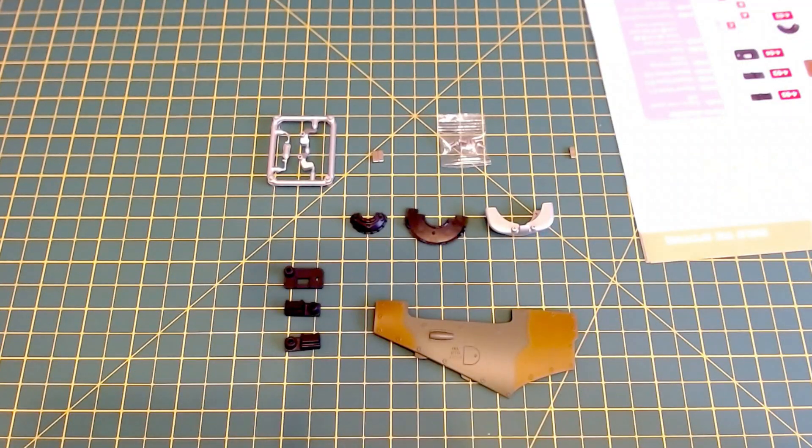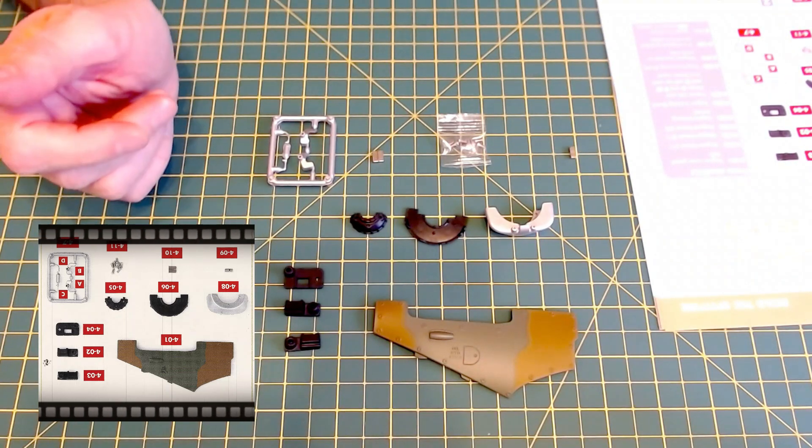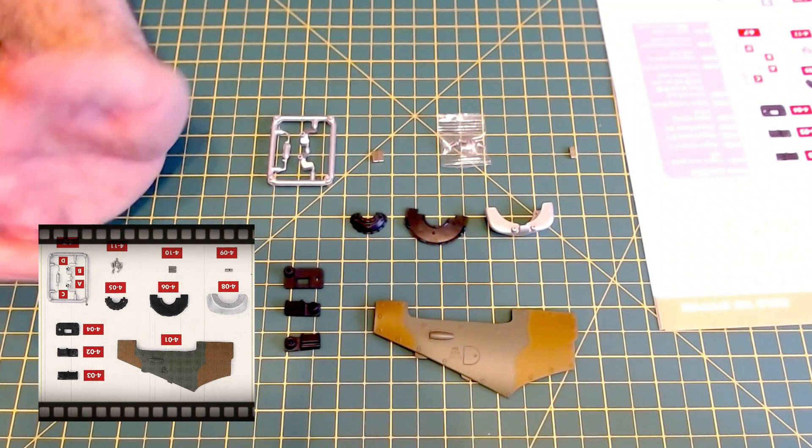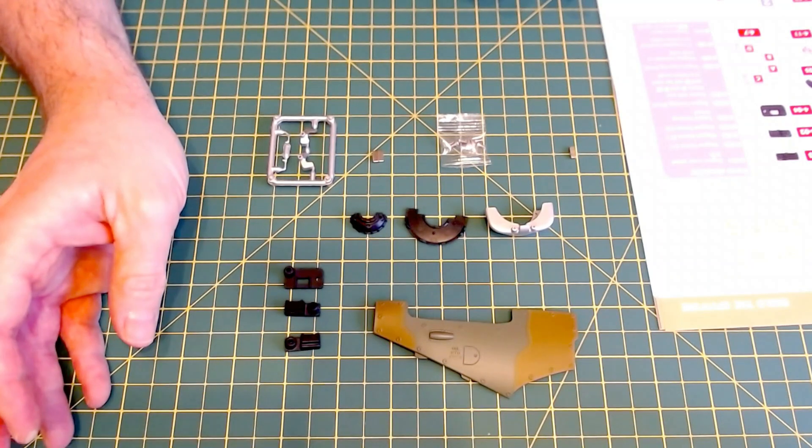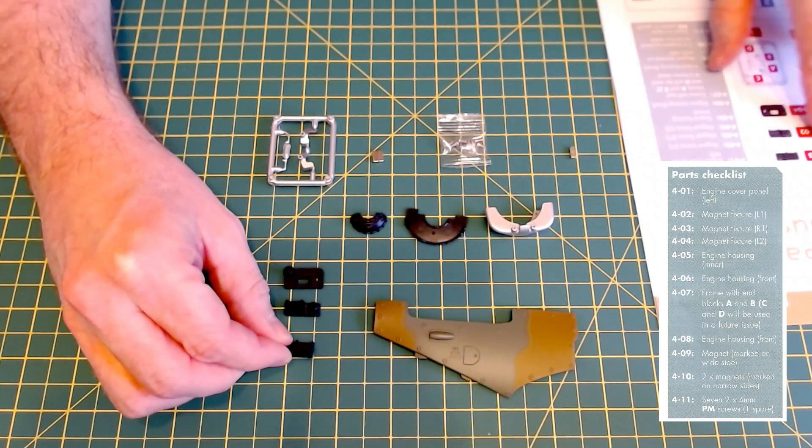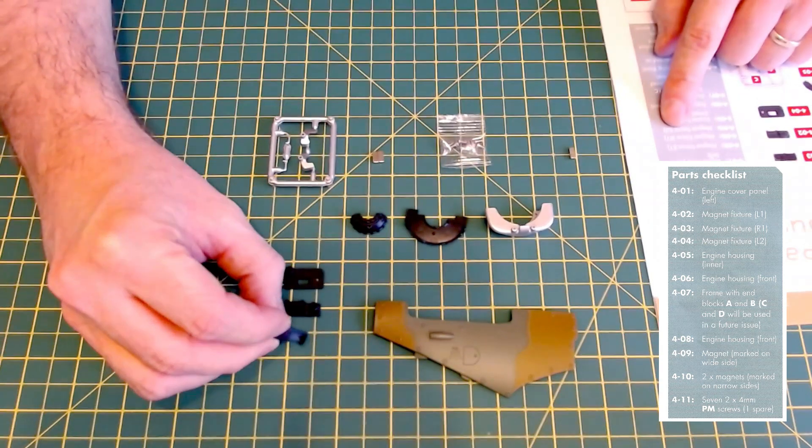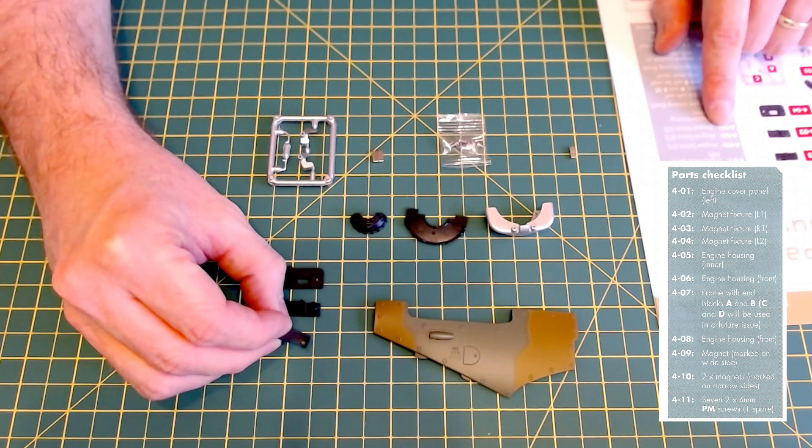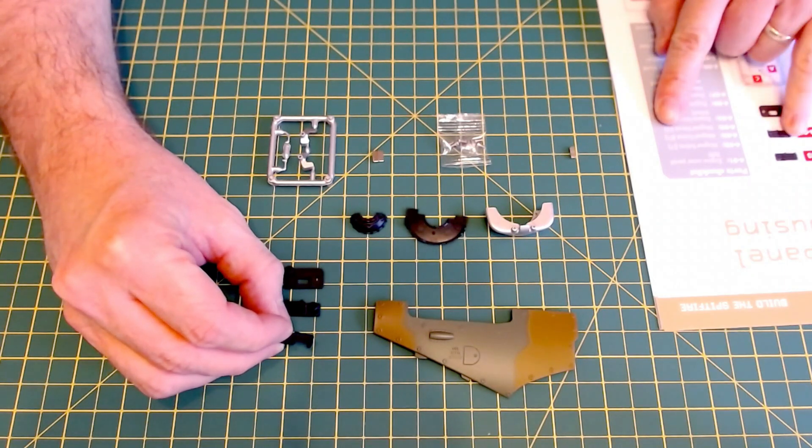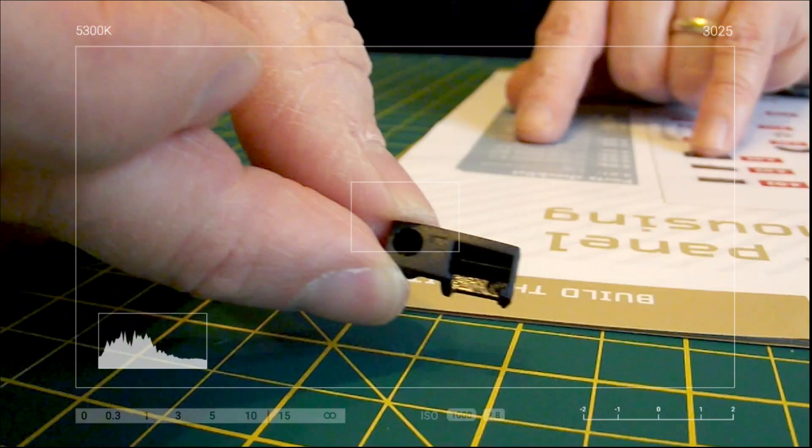So I've got my parts laid out as it shows in the magazine, and I've tried to replicate that as best I can. Right off the bat, a few issues we've got to talk about. To start off, this one here, which it says is 403, which is meant to be Magnet Fixture R1. It's actually L. It's got an L on it. I don't know if you see it on the camera, but it's actually got an L. So 403 is actually L when it should be R1 according to this.